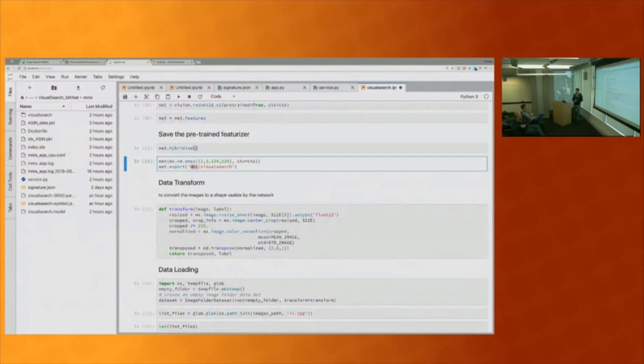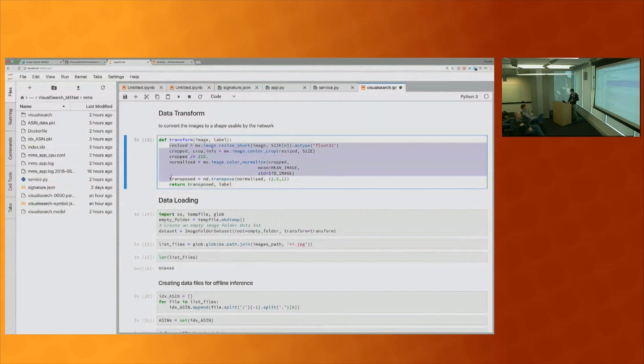So the deployment, I did it using MXNet Model Server. Right now, it's very soon going to support Gluon models, but for now you need to export to the symbolic version, but you can do that with this 1 line. And then you get the symbol file and the parameter files. The data transform is pretty classic here: resizing, cropping, and adjusting. Each of these pre-trained models on the model zoo has been trained with ImageNet, where every image is normalized according to the mean and the standard deviation of the data set. So we apply that in order to get the best features we can.